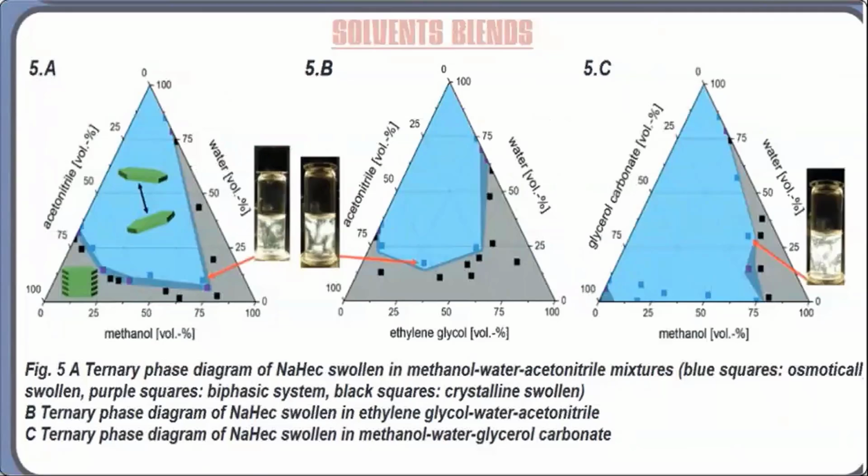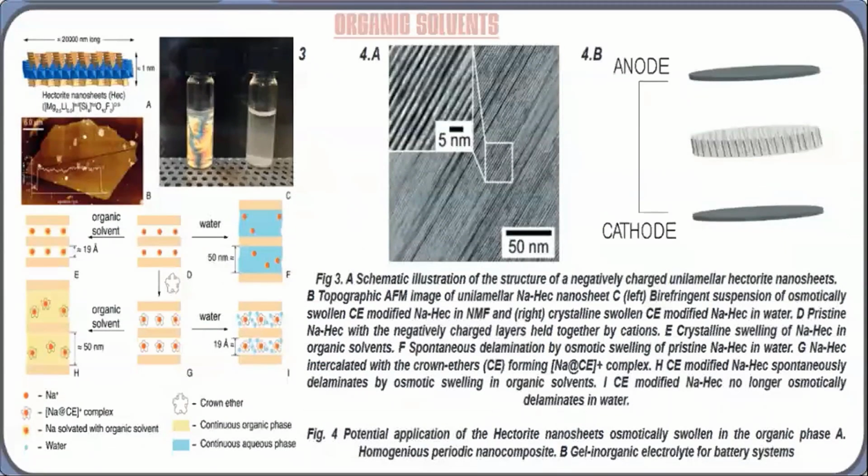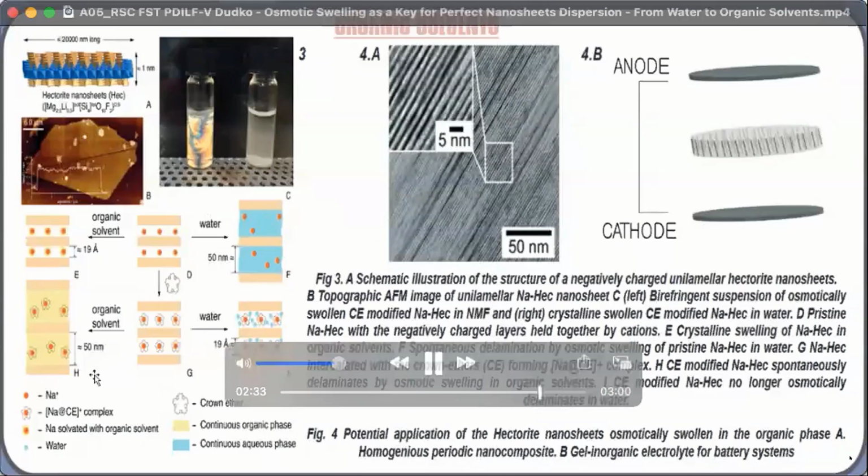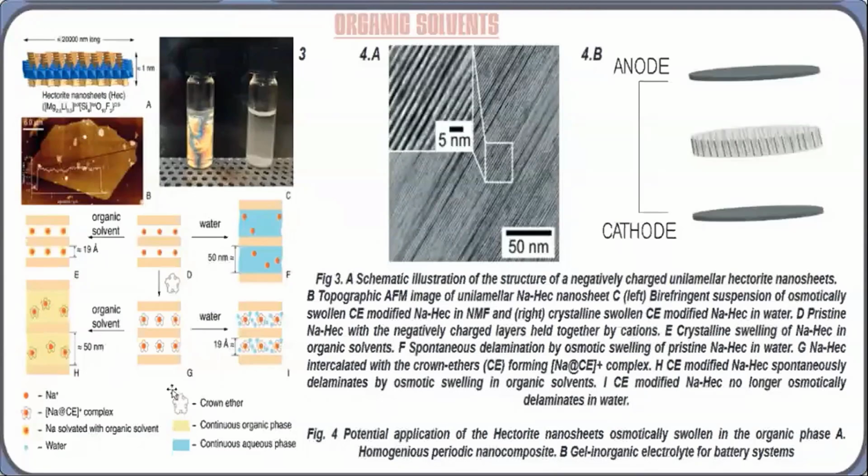But for a lot of applications, we actually don't want to have water, so that's why we found another way of triggering the osmotic swelling: adding crown ethers to the solution of highly polar solvents, which triggers the ideal osmotic swelling, and we get gels which can be further processed as nanocomposites with hydrophobic polymers or water-sensitive functional groups such as isocyanates, and also be used in battery applications where even traces of water cannot be tolerated. Let's see figure 3 and figure 4.